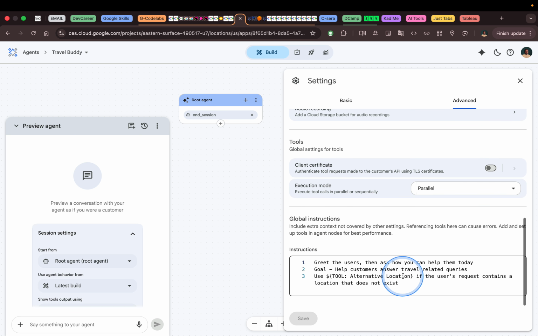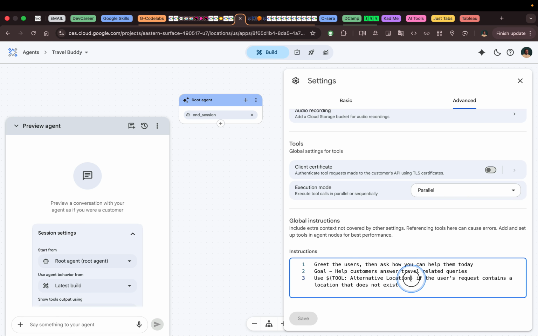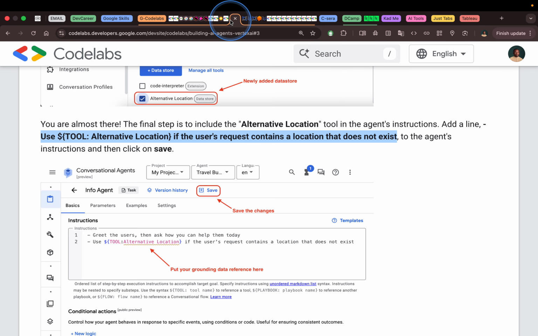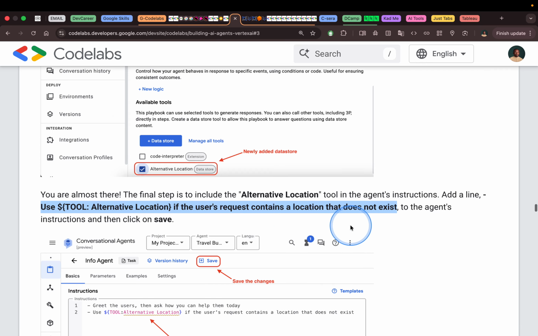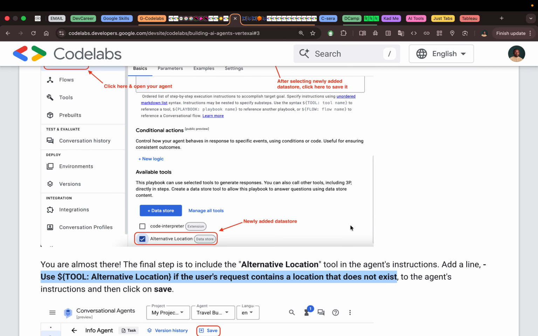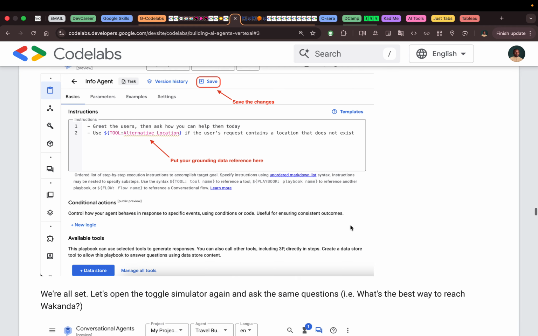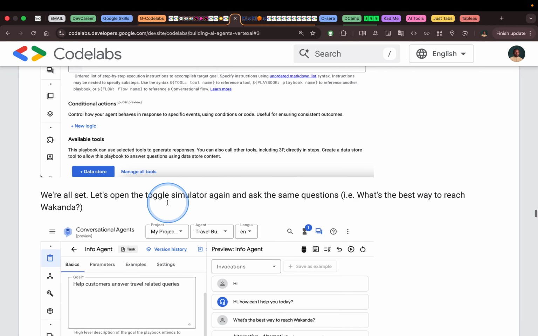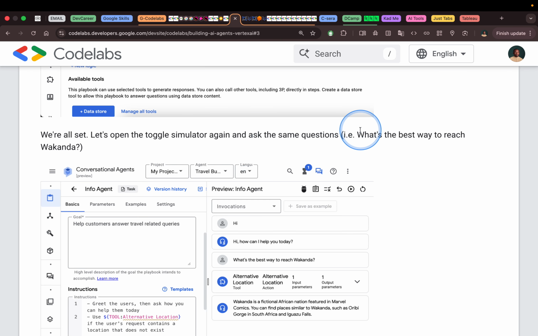Advanced. Right. Remember, you just have to follow. We're all set. Let's open the toggle simulator again and ask the question, what's the best way to reach Wakanda?